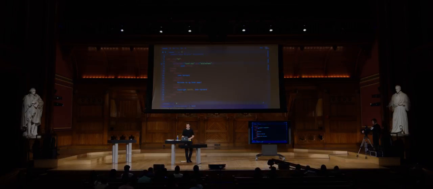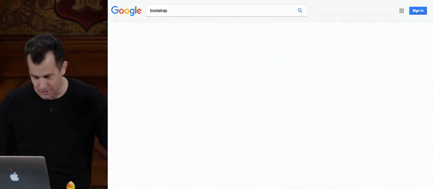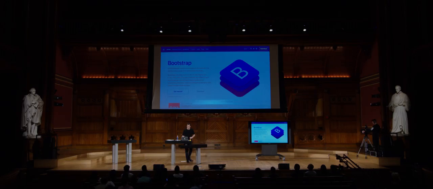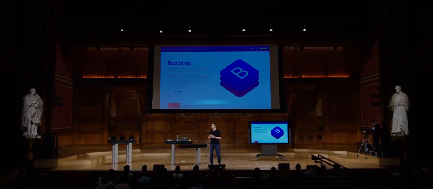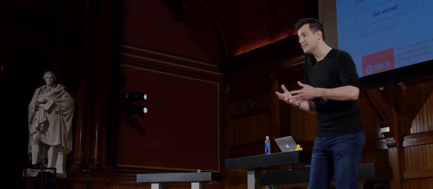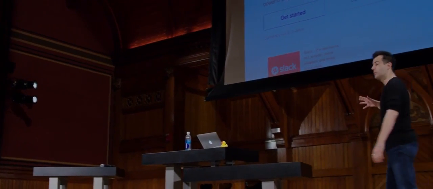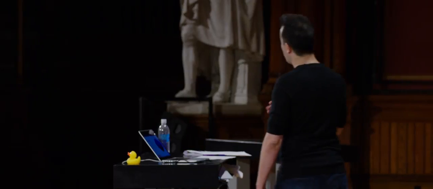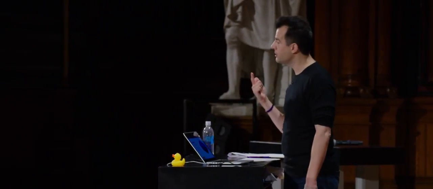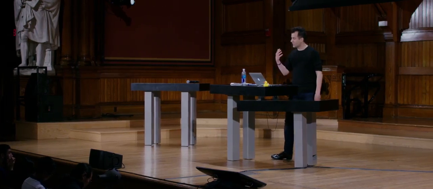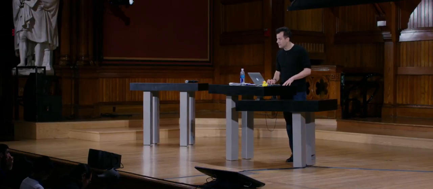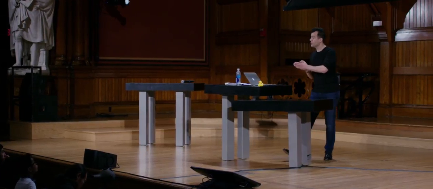But we can do even better than that, because even the CSS we're looking at here is only so good. And what's really nice is if we go to Bootstrap, let Google tell me where to go. We're safe. OK. So Bootstrap is a library formerly from Twitter, now a much larger community, that's a whole bunch of CSS libraries. So just as in C, we have code and functions that other people wrote, so in the world of web development, do we have code that other people wrote, and we'll use that for JavaScript and Python. But even for aesthetics, are there sites like Bootstrap and other popular things that allow us to make our sites prettier and build them more quickly without having to reinvent wheels?